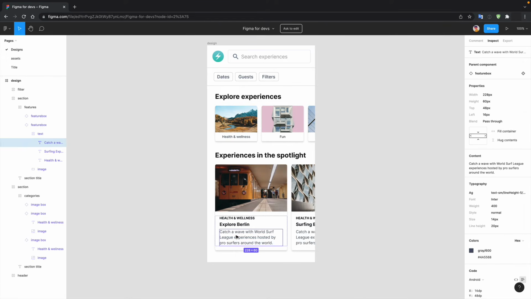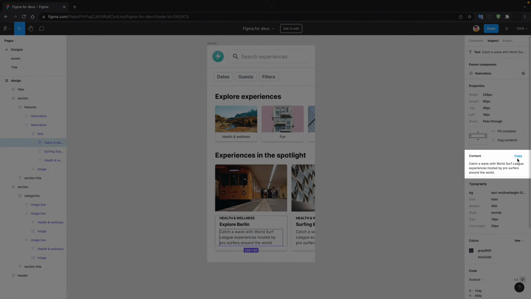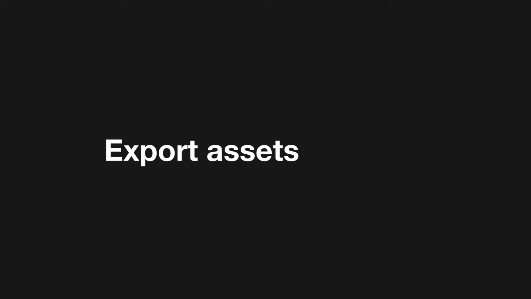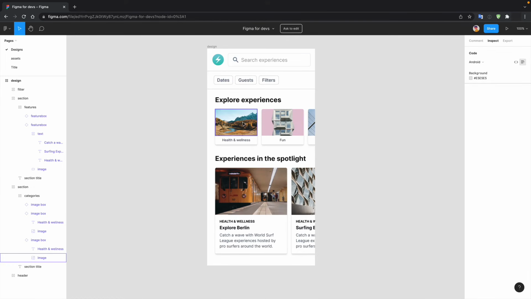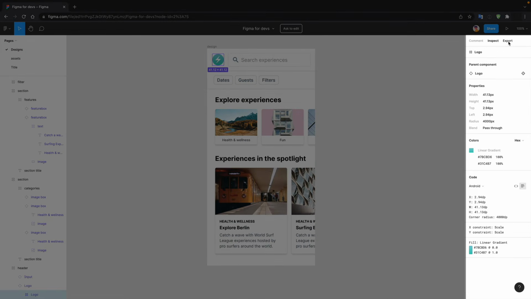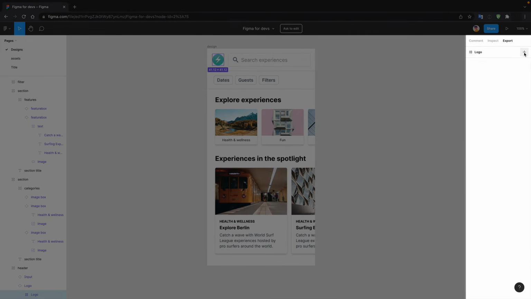What if you want to use the content in the designs? Click on what you want, go to the right side, and click on copy to get the text, and just use it in your code. Okay, so when you have received the designs, you can see that I need the icons, but the designer maybe have left it out. You could actually export the assets yourself by clicking on the export tab on the right, press the plus button, and then you would have options of which format you would get.